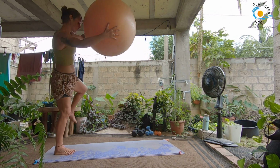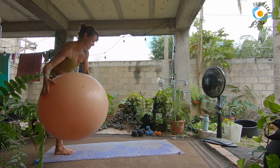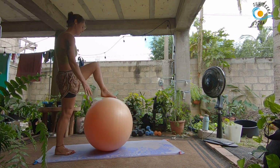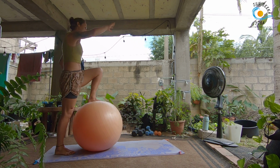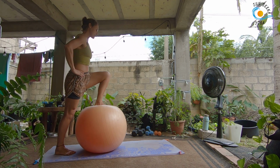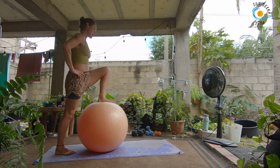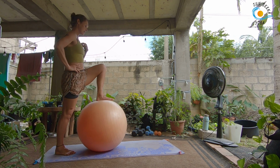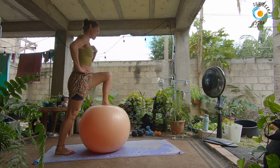Catch that ball, come all the way up to standing. Draw the left knee in towards the chest. You're going to set the ball down onto the floor and take the left foot to the top of the ball. Take an inhale here. On your exhale, press the ball down like you're trying to stand on it. And then inhale, release. Exhale, press it down. Inhale, release. We're going to take three more here.